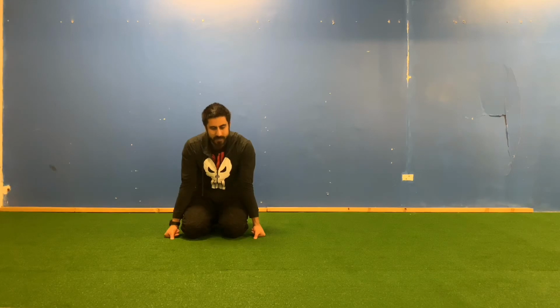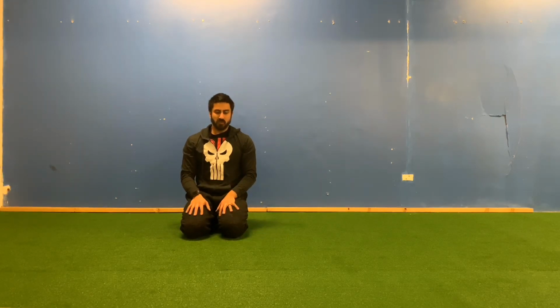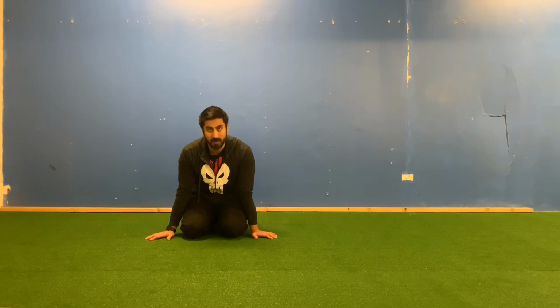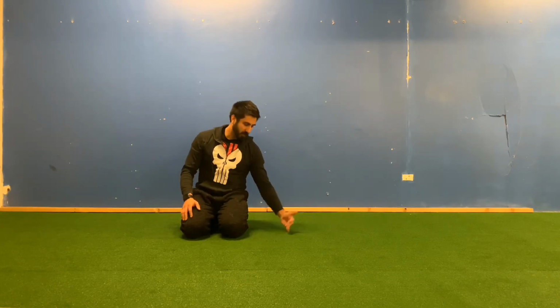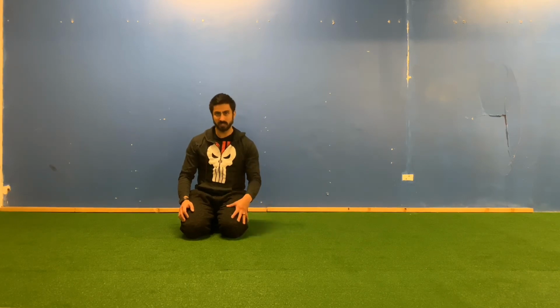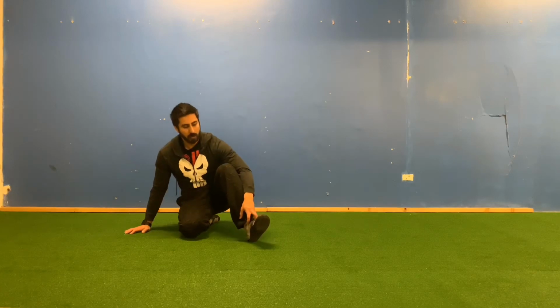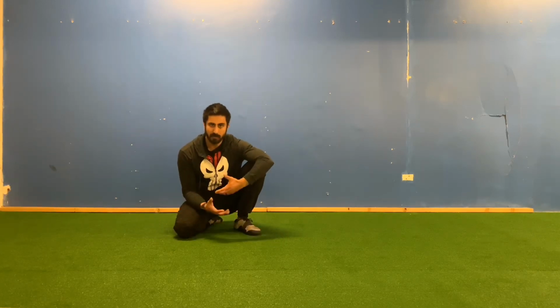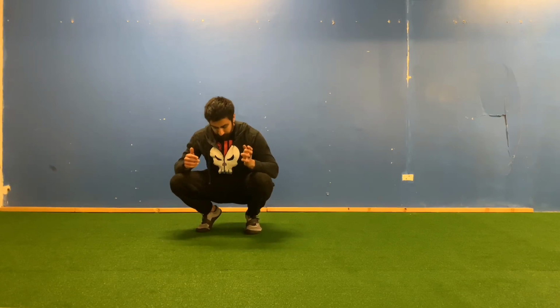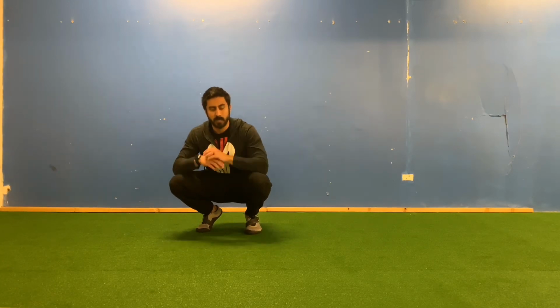If they can't, one of the things that I like about this movement is that it allows them to just kind of stay up on the balls of the feet where they're maybe a little bit more comfortable, and then they can work on their ankle mobility, dealing with the soft tissue with the calf, trying to increase that dorsiflexion, that range of motion with the ankle here to build up into that. If they can't, or if you can't, I can stick here the whole time.